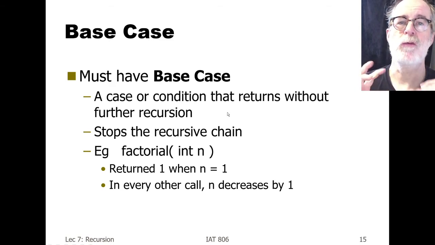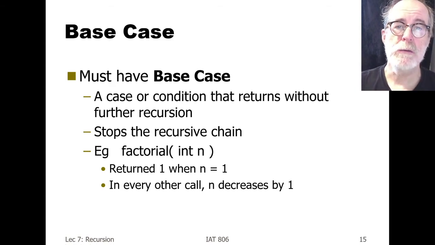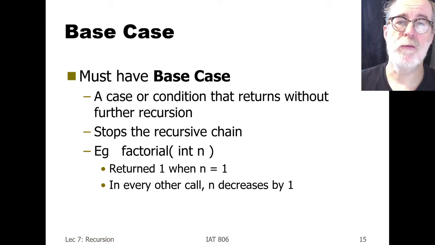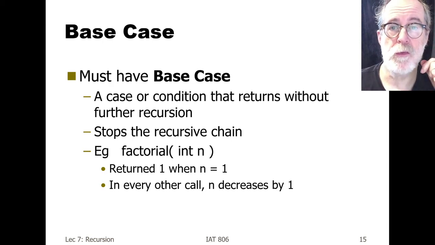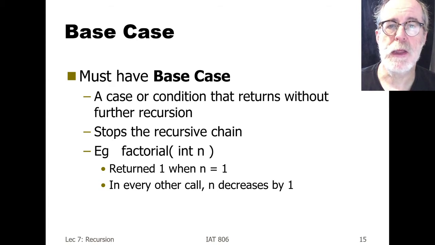So in order for any of this to work, we need something very important, and that's called a base case. And that's what the little stop sign in the little stick figure animation is about. It's a case or a condition that returns without further recursion. Recursion has to stop somewhere. If you don't have a stopping condition, the function will just keep calling itself and calling itself infinitely. So you need one to stop things.